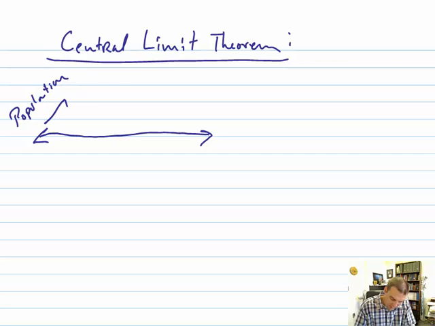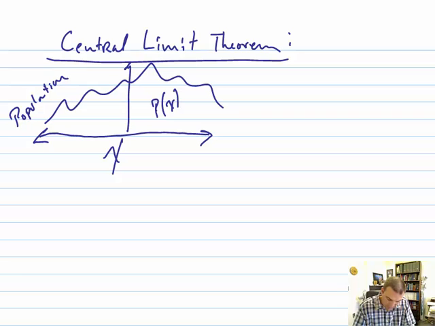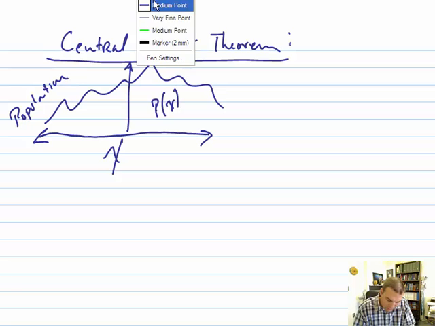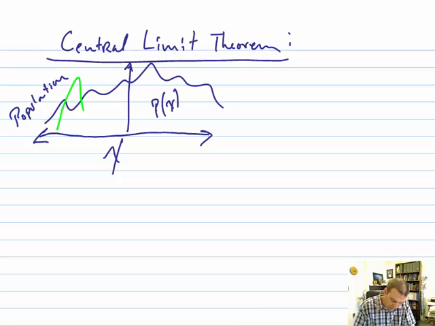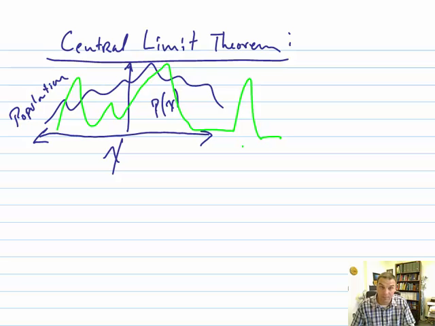And the distribution, so here's, let's say, just the variable x, and this is the probability of x plotted on this axis here. We don't know what that distribution looks like. It could look like what I drew there. It could look very different. It could look something much like this. It could look like anything, basically anything. We don't know what the probability distribution is over here, right? So we don't know what the probability distribution is.